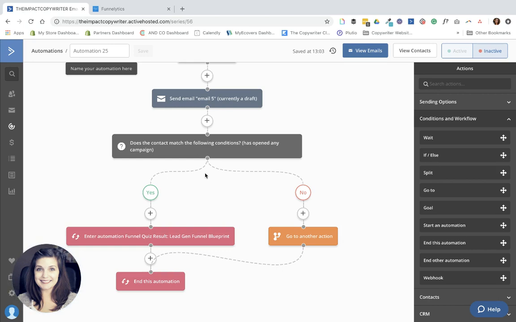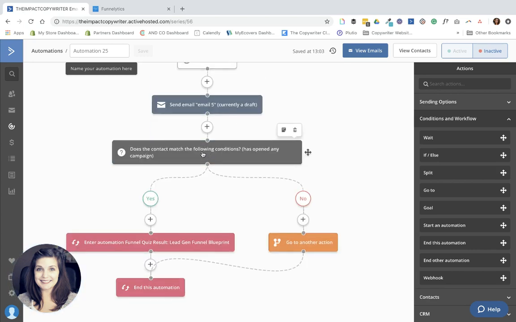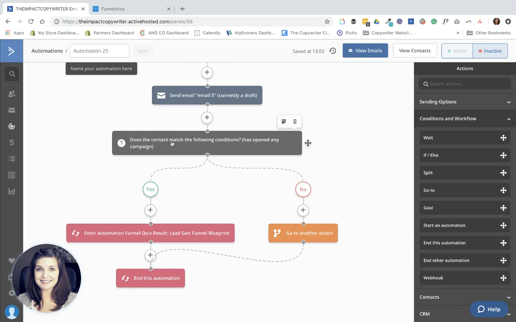So it just depends on what angle you want to take with this, but you can define pathways based on how people act once they're in this automation. So if they click the specific link, let's say you were sending them to a sales page in all these emails, if they actually clicked on the sales page link, then you could trigger a different automation. And if they didn't, you could trigger another automation, or you could just not do anything and just end this automation. So these are really cool, more sophisticated features that you can use inside your automations to do really cool stuff.